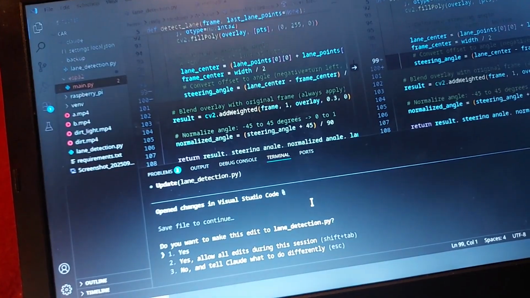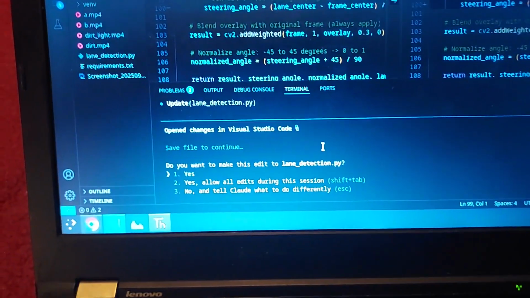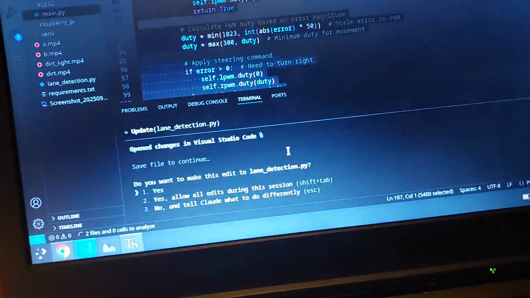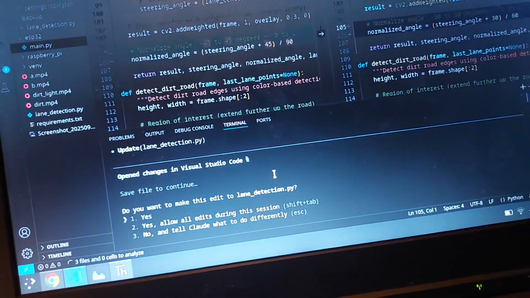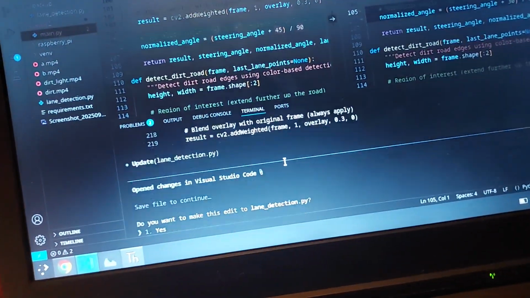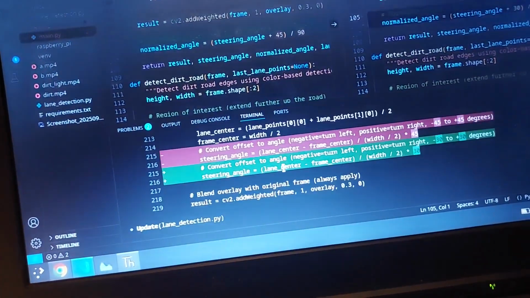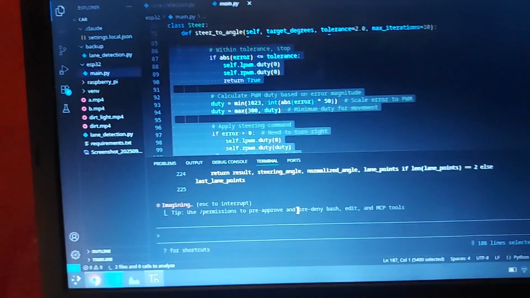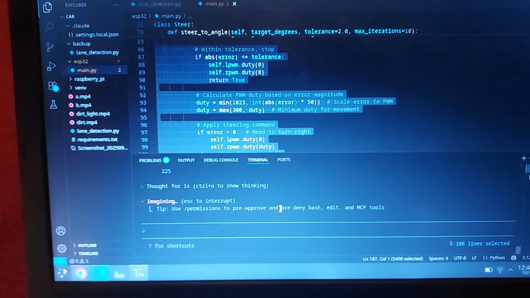Oh, yeah, that's a good idea. Just update both, I guess. I think it's a good idea, hopefully. Alright, so yes, do that. Okay, what else is it doing? Oh, yeah. Okay, update that. Yes. Okay.